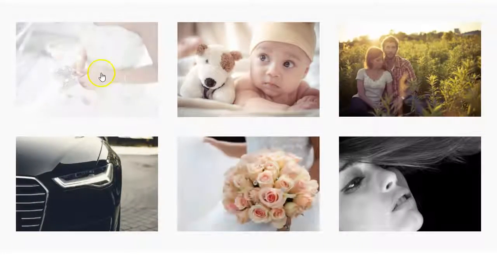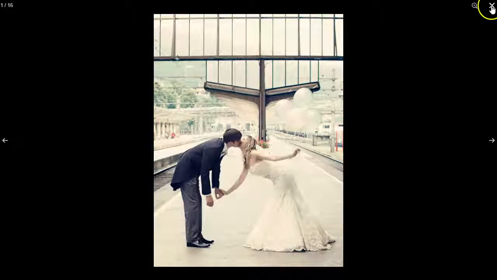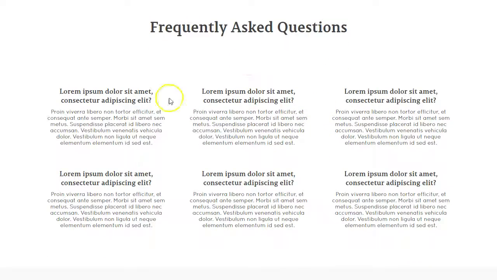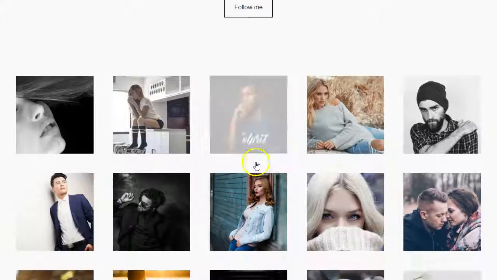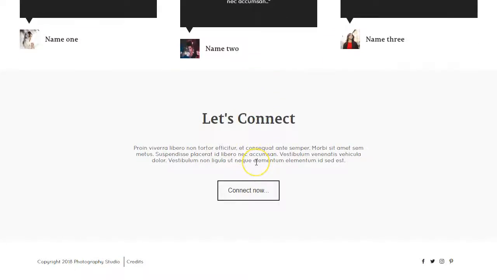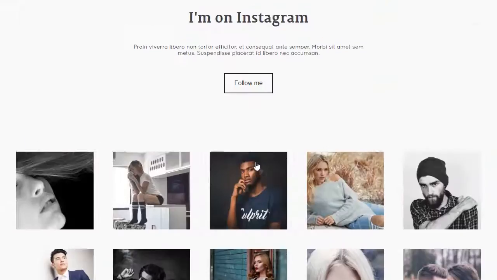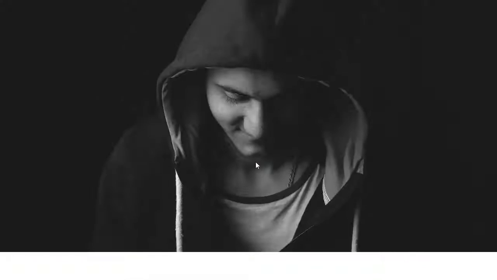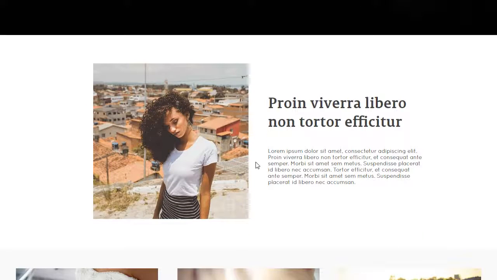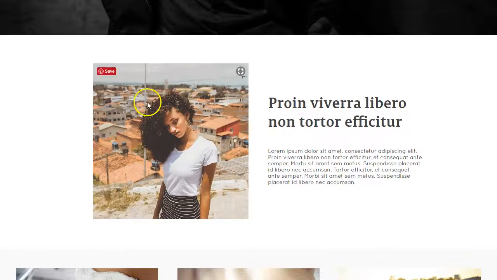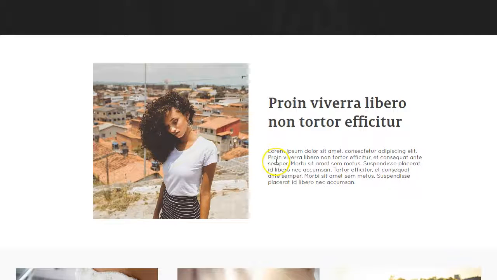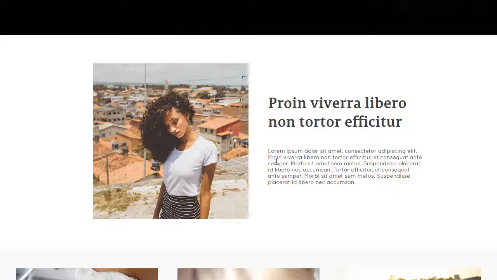We have items like this. These are content sections that if you click out, you can load albums. We have blurb sections and so on. And so we've just created all these different content section types that you can just mix and match and use in any order you want. The idea is that you're not going to be playing around with layouts individually within this section, because we've laid it out so that it works on desktop and mobile, and all you have to do is add your images and text and it should fall right into place.